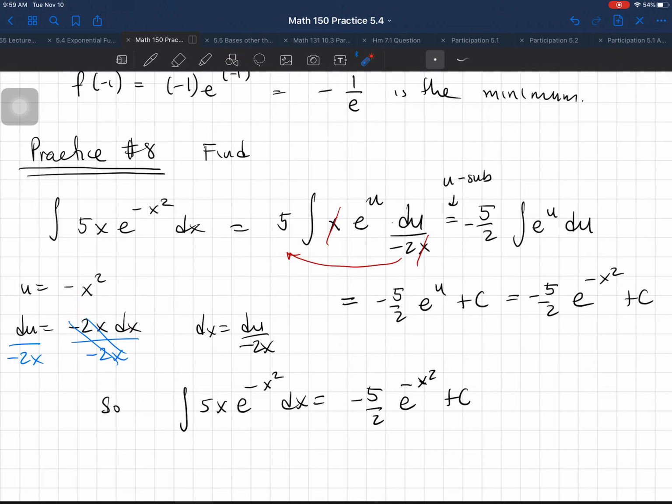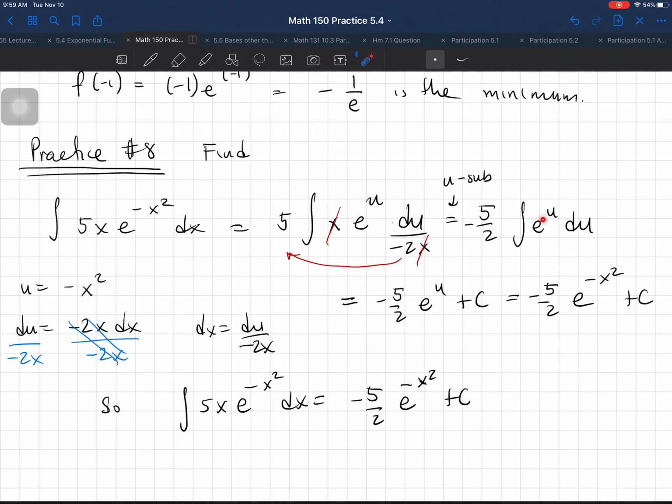This gave me -2x dx. And then in this approach, I divided by -2x on both sides, so I can isolate my dx. So you guys see what dx will equal. It's going to be du over -2x. So I moved the 5 outside. Then we have the x e to the u, and then I replaced dx with du over -2x. And then what I did here is I just canceled the x with that x, and I moved this -2 to the outside as a factor. But because it is a denominator, it has to stay as a denominator, right?